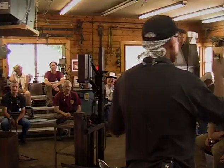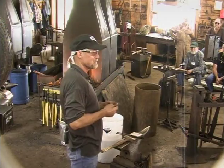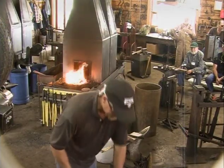So yeah, now Rory, if they ask if you make swords, you can whip one right out.